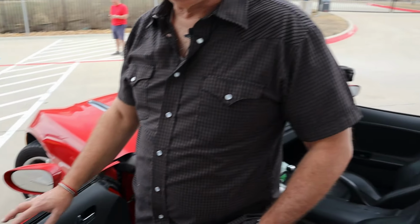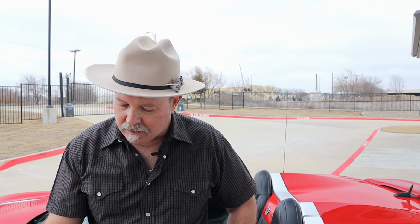These door panels are very hard to find. Again, 15 years old or more, not a whole lot of them out there, and they're very expensive. Chris has told me that he's found one of these for a little over $500. He's hoping to find a better price, but he's going to have to do this to sell this car.